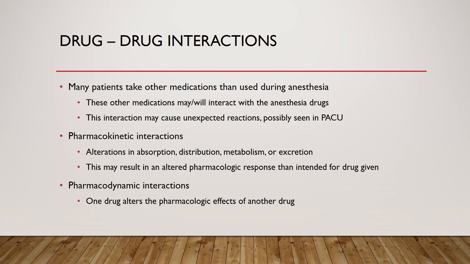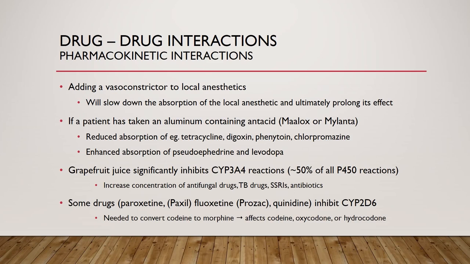There may be pharmacokinetic changes in absorption, distribution, metabolism, or excretion resulting in an altered pharmacologic response. There may also be pharmacodynamic changes where giving one drug changes the effect of another. Examples include adding a vasoconstrictor to a local anesthetic — this slows the absorption of the local anesthetic by reducing blood flow in the area, ultimately prolonging its effect because it takes longer to remove it from the tissue. If a patient takes aluminum-containing antacids like Maalox or Mylanta, these reduce the absorption of drugs like tetracycline, digoxin, phenytoin, or chlorpromazine, causing diminished effect; at the same time, they enhance absorption of pseudoephedrine and levodopa, increasing their effect.